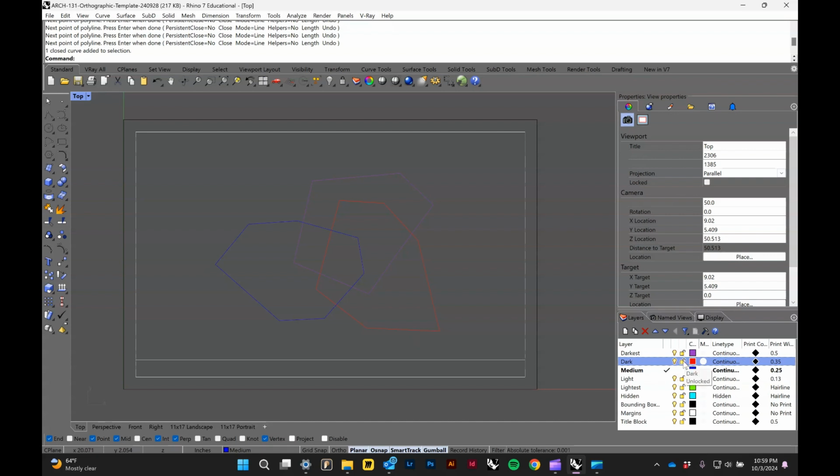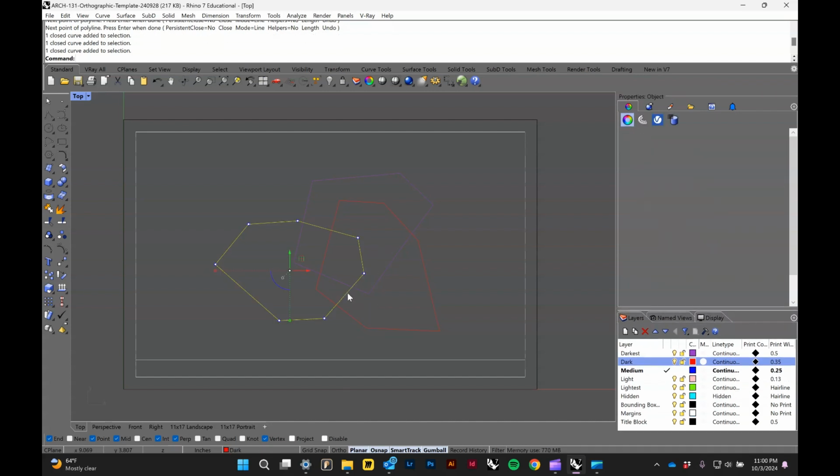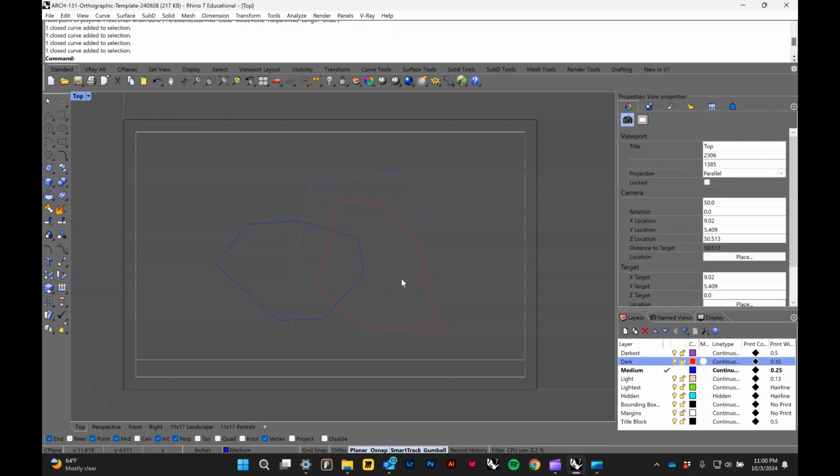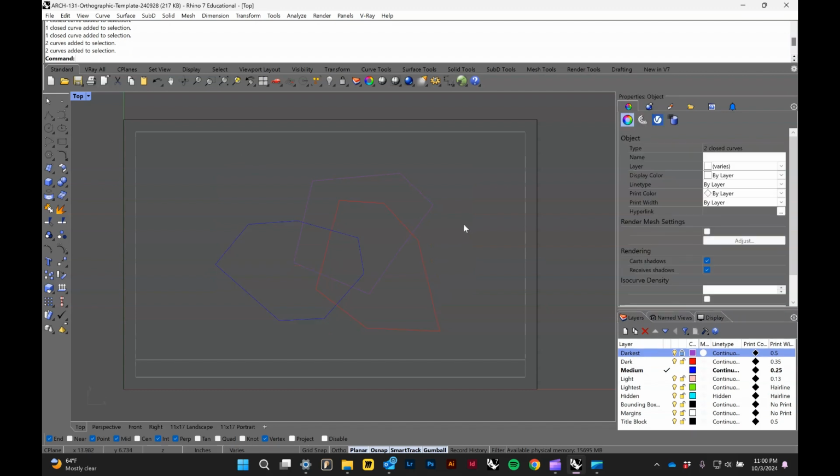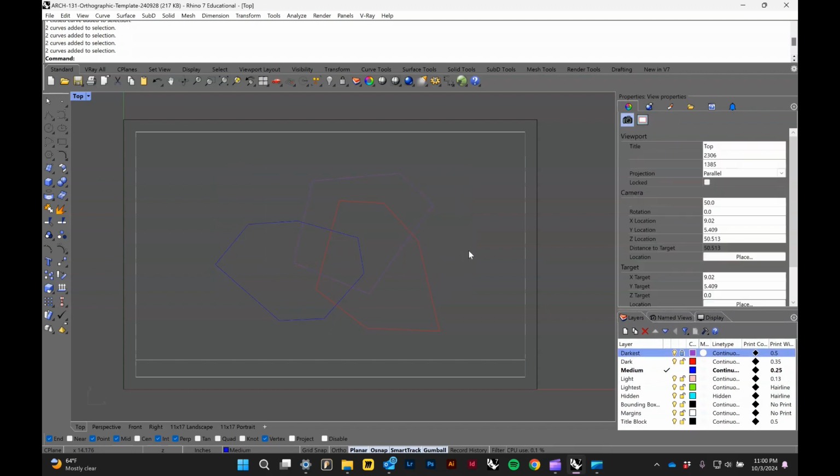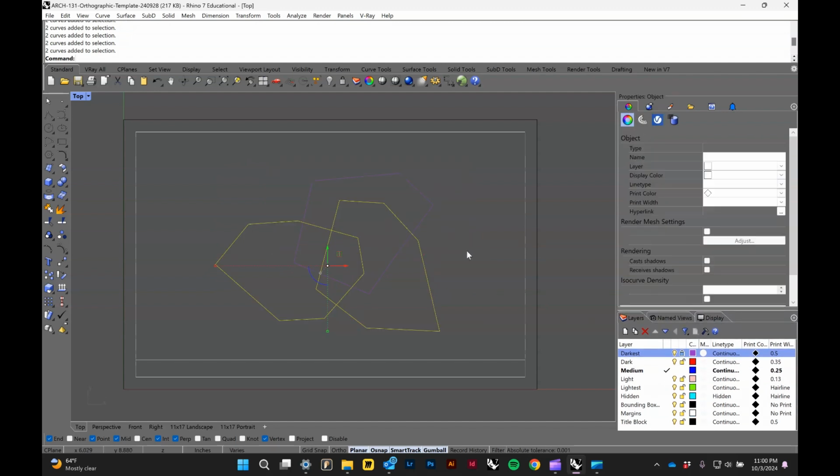As we move right again, we're starting to deal with the locked and unlocked toggle button, which starts to become very helpful when you're dealing with a lot of lines and you're trying to select lines or you're trying to trim lines, but not other ones. So for this instance here, let's go ahead and trim the red curve with the blue curve, but we don't want to touch the purple curve. So what we're going to do is we're going to go to our darkest line. We're going to select the lock button. So now, as you can see, the purple shape is no longer selectable.